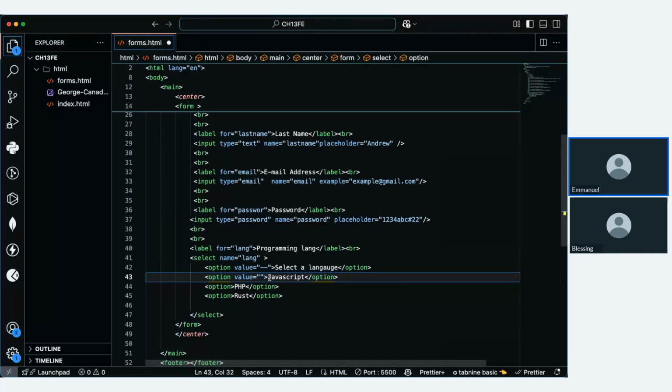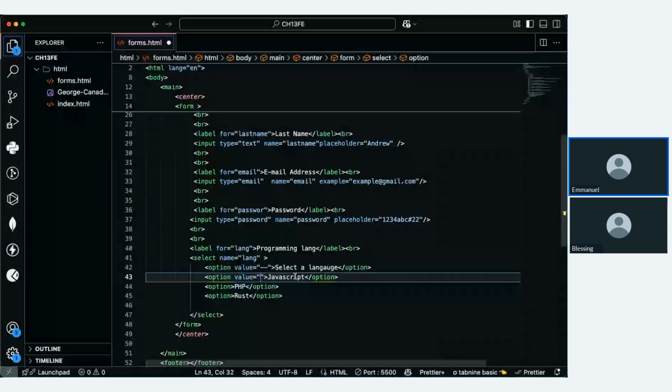You see, this value must correspond to the text that this is saying. Otherwise, you can use this to do a lot of havoc, especially when multiple choice exams are concerned. If I put the wrong value, PHP here and this is saying JavaScript, if you select JavaScript, you have just selected PHP.